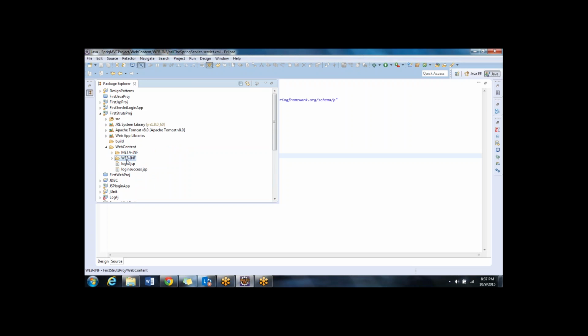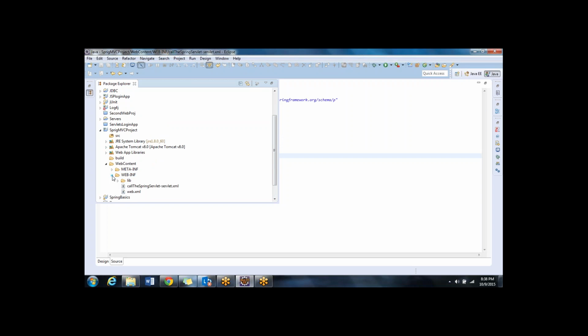But the default structure in Spring says to secure these pages and place them inside the WEB-INF folder so that people cannot access them directly with the help of a URL. That is one change you need to understand. You can place them outside also, but let's stick to the basics.